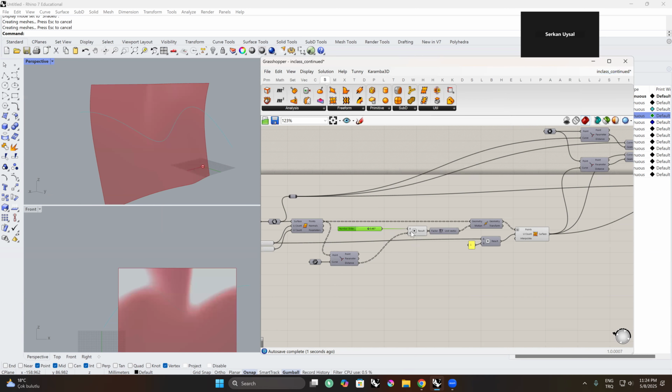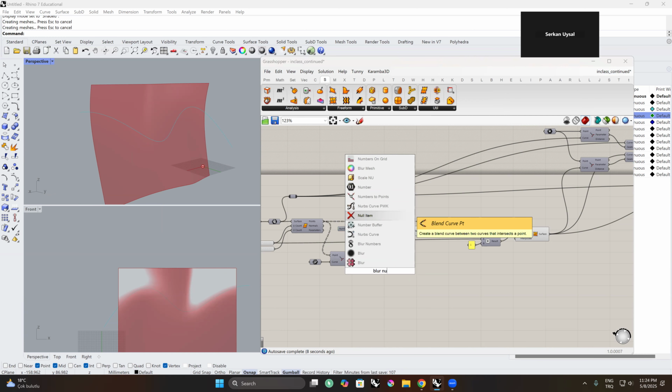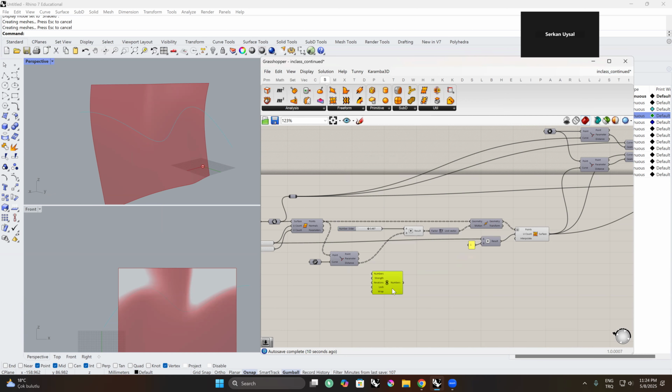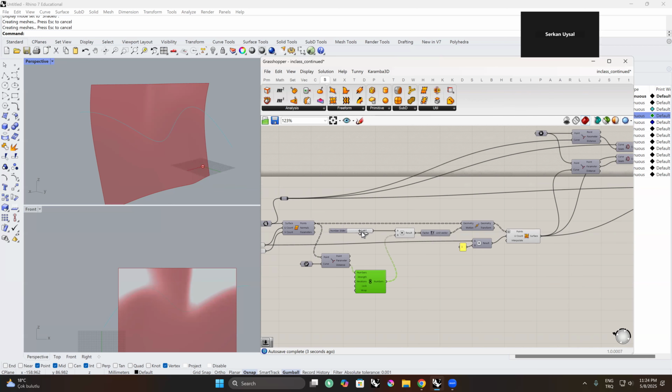So how do we add a blur number? Well, instead of hooking up this distance value directly, we just say blur numbers, and we need to hook this up like that. However, we can't do it this way, and you won't see much of a change, of course, depending on the strength.